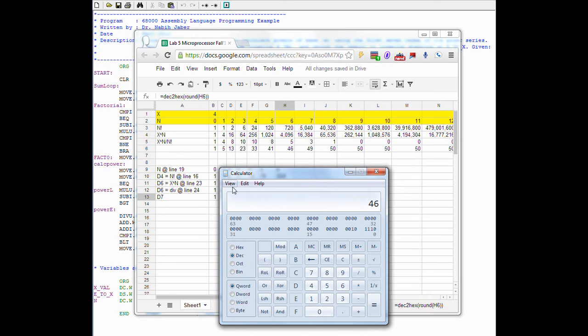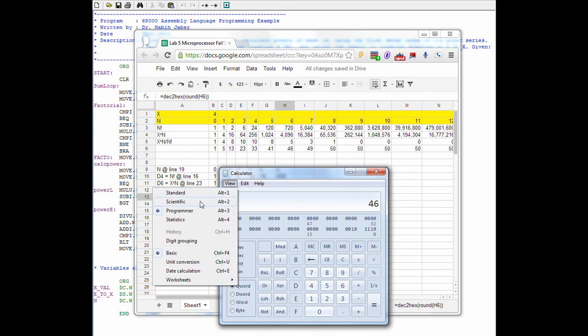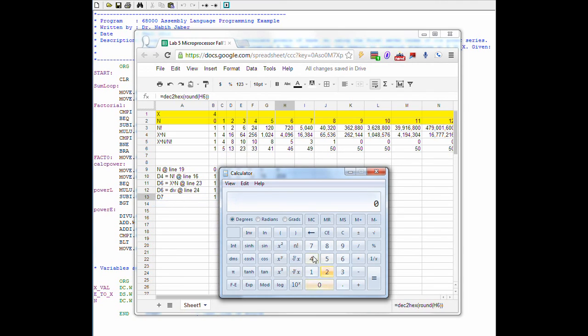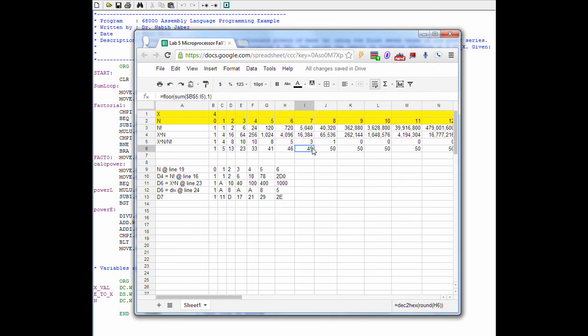So let's see what it will actually be, e to the power 4, assuming obviously n is infinity. So go scientific here, 4 inverse e to the power, so it should be 54. So our answer is 46 as opposed to 54. Now, like I said, 46 we can consider being close enough, especially since we're going up to 6. Now let's see if actually our code will give us 2e.